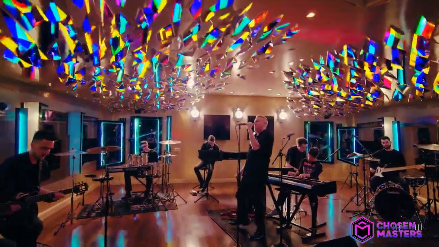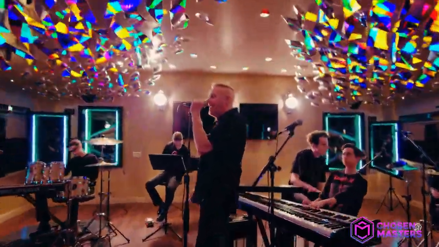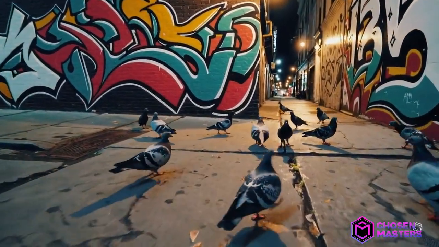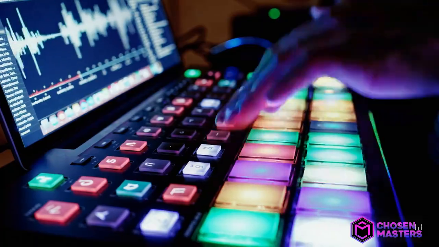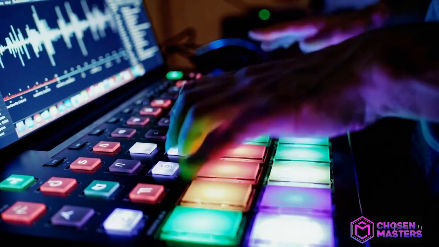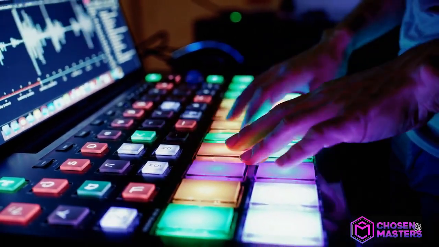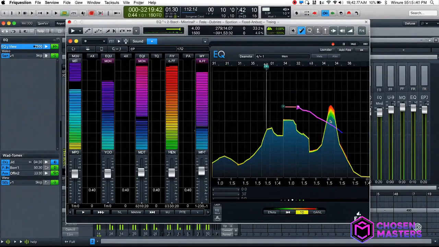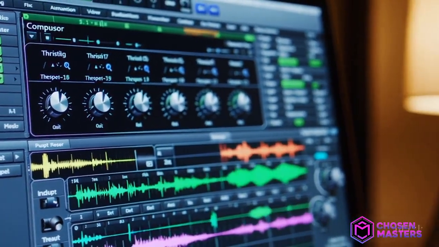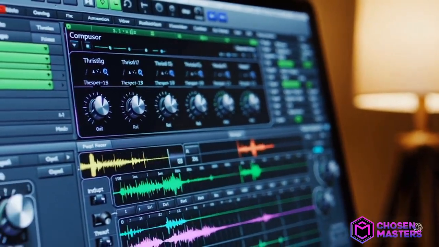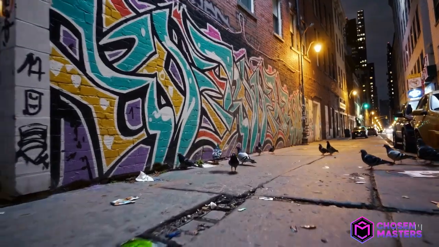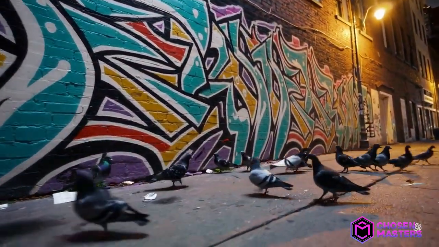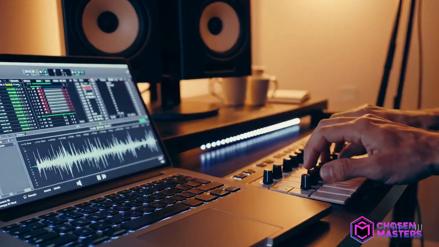Finally, let's talk about the art of mixing ambient layers. Balancing your sound elements ensures each part contributes to the overall picture without overpowering the others. Start by carving out space in your mix using EQ, low-cut frequencies in your brighter sounds to prevent them from clashing with deeper, bass-heavy elements. Mid-range frequencies often contain the most clutter, so be thoughtful in how these frequencies interact across your different layers.